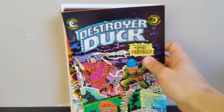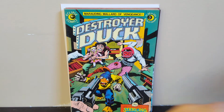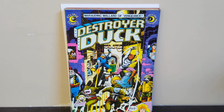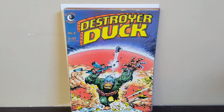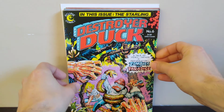And I picked up the whole run. So number 1, number 2, number 3, number 4, and this is Jack Kirby doing some independent stuff, and I guess this was in the mid to late 80s, I think, maybe early 80s. Let me open it up here. Let's see, what do we got? 1984, yeah, so early 80s, so I guess Kirby did the covers. It doesn't look like he did the pencils on the inside, but the pencils look pretty cool too, so that's nice. That's number 6.